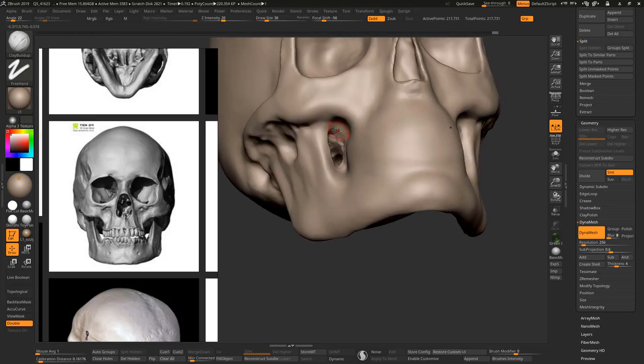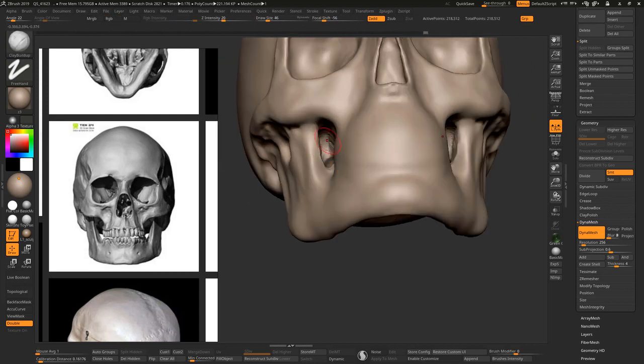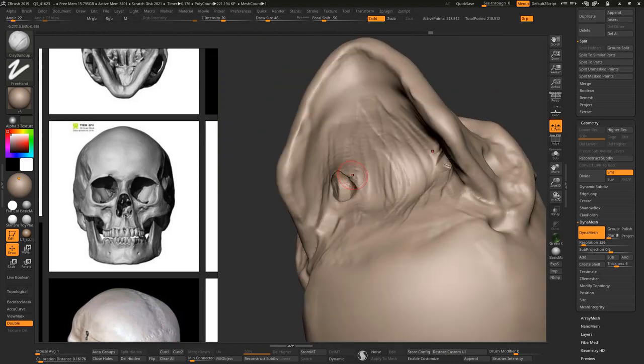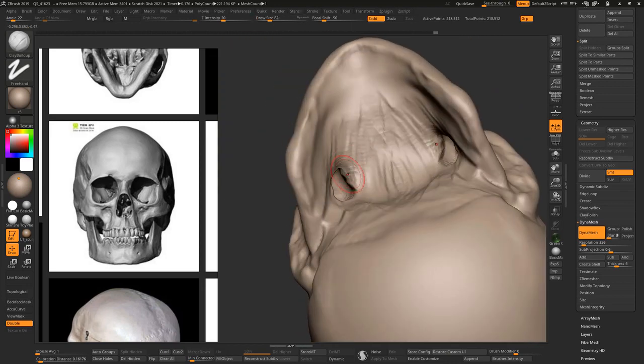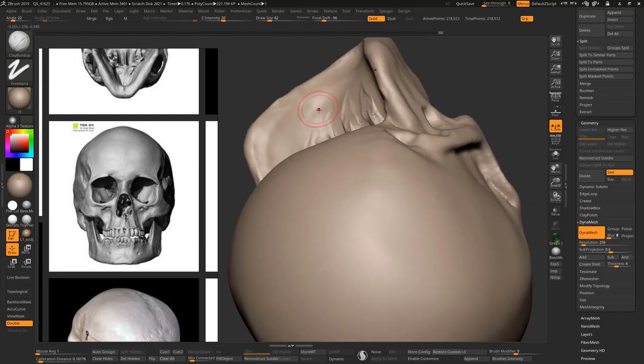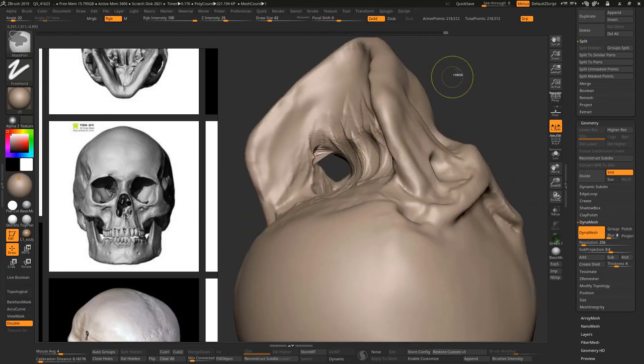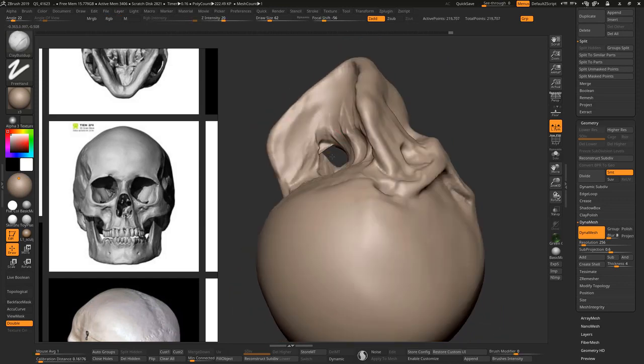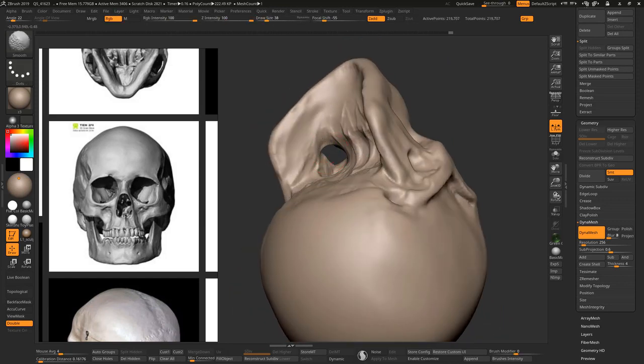Okay, so here what happens is that it's recalculating Dynamesh once again, and I'm going to open just this hole here to make this more illustrative, but I won't do a separated version.